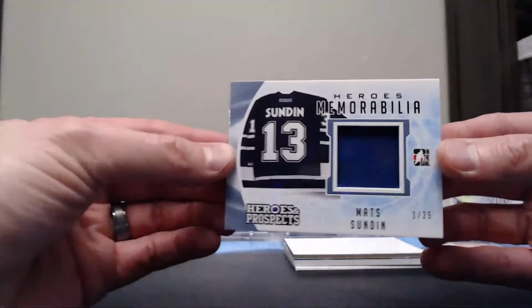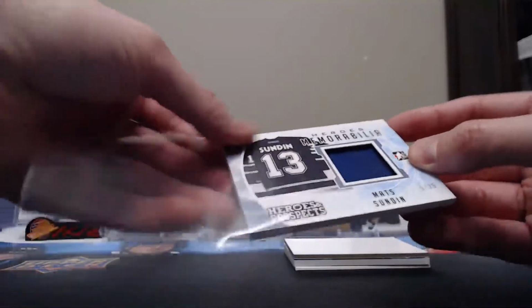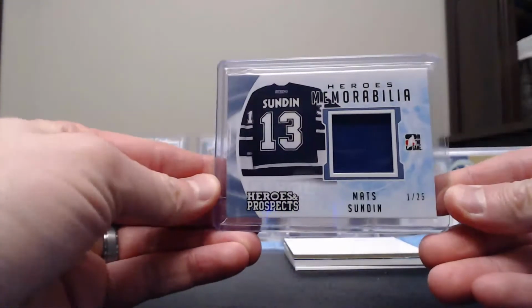Next up, we have Toronto Maple Leaf legend, 1 out of 25, Mats Sundin, Heroes Memorabilia. Mats Sundin, number 1 out of 25 for the Toronto Maple Leafs.